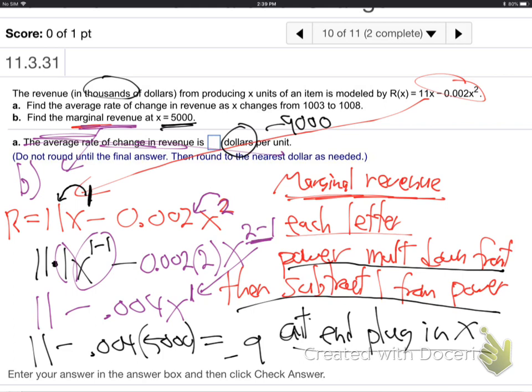So that's a derivative. Sorry, I kind of ran short on that one. I forgot that we had that near the end of the section. Any questions I can answer on that? Makes sense? Bring the powers down, subtract 1 from the power. That's a derivative from calculus. When do you do that? When they say marginal revenue. So on the final exam, and we'll go over one of these on Thursday, one of the first questions will say marginal revenue, and we'll do that. That's when you do that, marginal revenue.